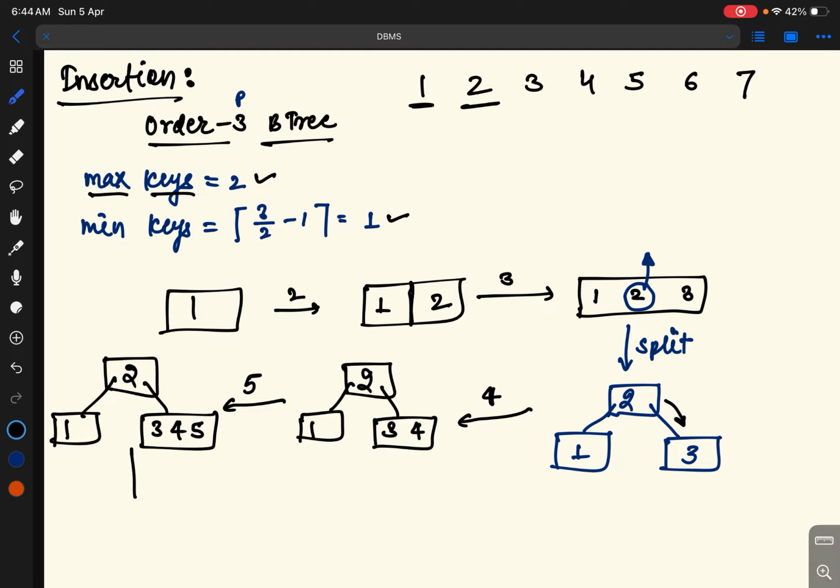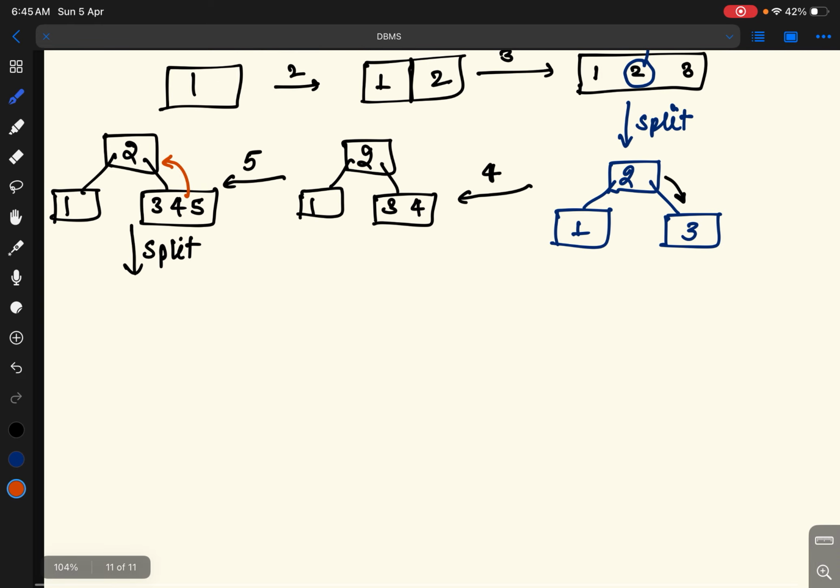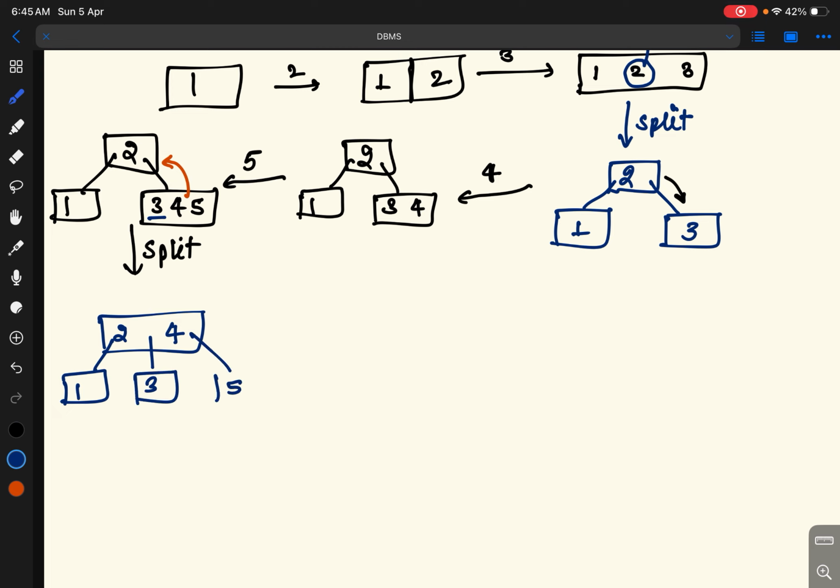So we'll split on the middle key and send it to the upper level node. The middle key 4 goes up, the left part becomes the left child, and the right part becomes the right child. Again, as you can see, all the leaves are on the same level.